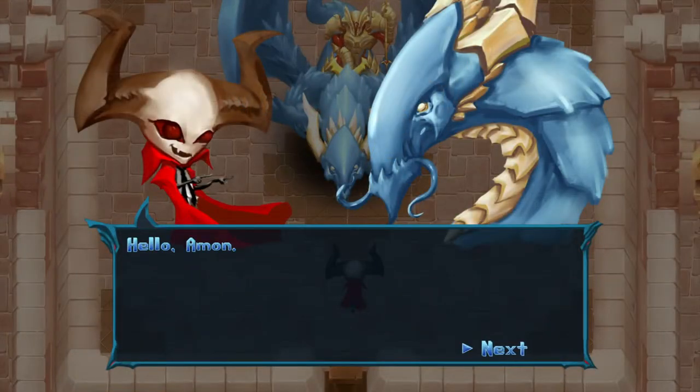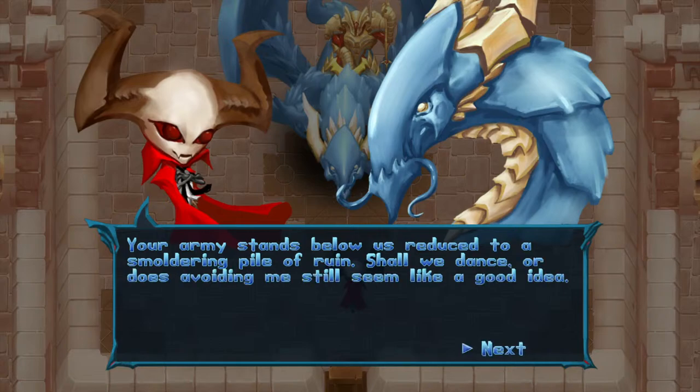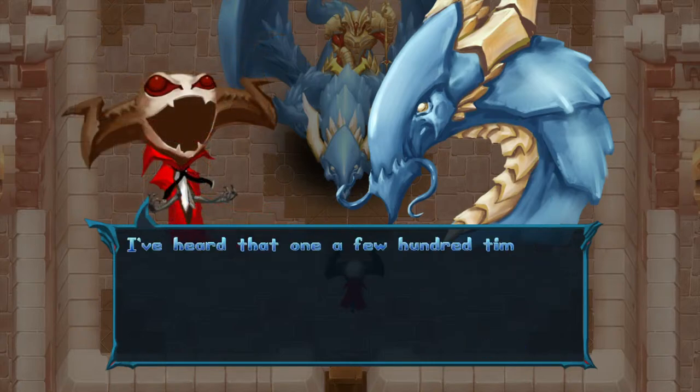Damn. Hello, Amon. Seems like you have no place to run. Fly. Whatever. Your army stands below us reduced to a smoldering pile of ruin. Shall we dance, or does avoiding me still seem like a good idea? I'm going to enjoy this. I heard that once a few hundred times, and none of them enjoyed it.